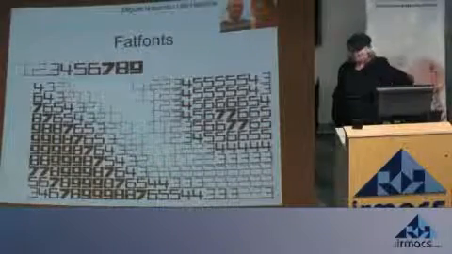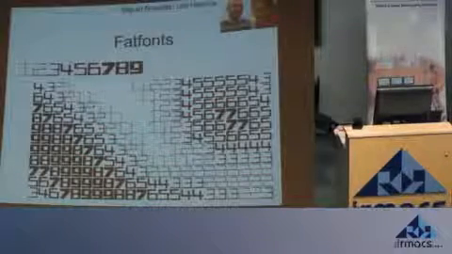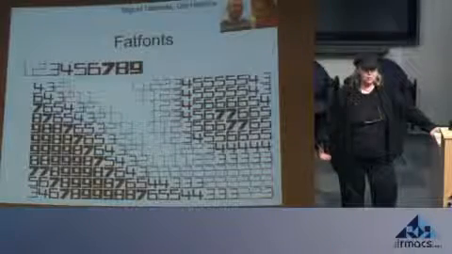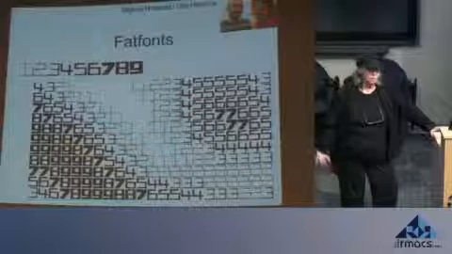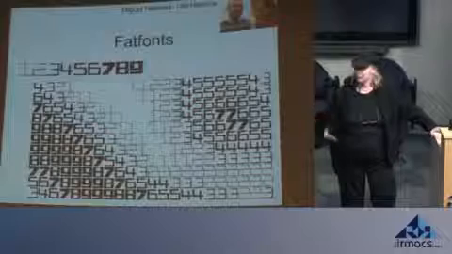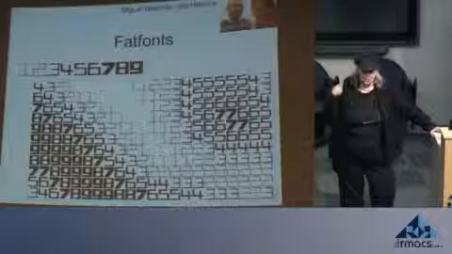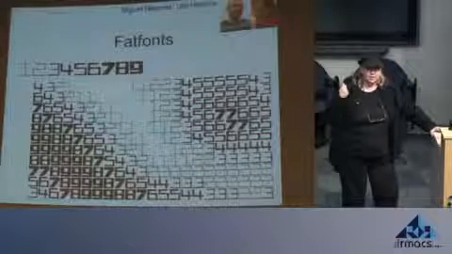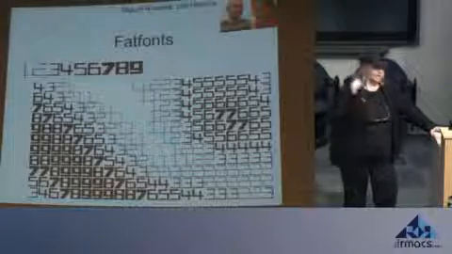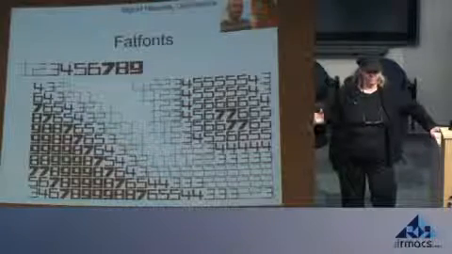Fat fonts. I don't know if some of you may have actually come across fat fonts. That's actually something that just came out this year. The idea behind fat fonts is that if you have big data, one of the things you can do is create a field, something we're very familiar with from maps, where you dither it. It's darker where the mountains are higher, or where there's more industry, or whatever aspect of data you want to show. So fat fonts work by putting a proportional amount of ink in the font itself. So there's 9 times as much ink in a 9 as in a 1. So you can dither with the numbers.